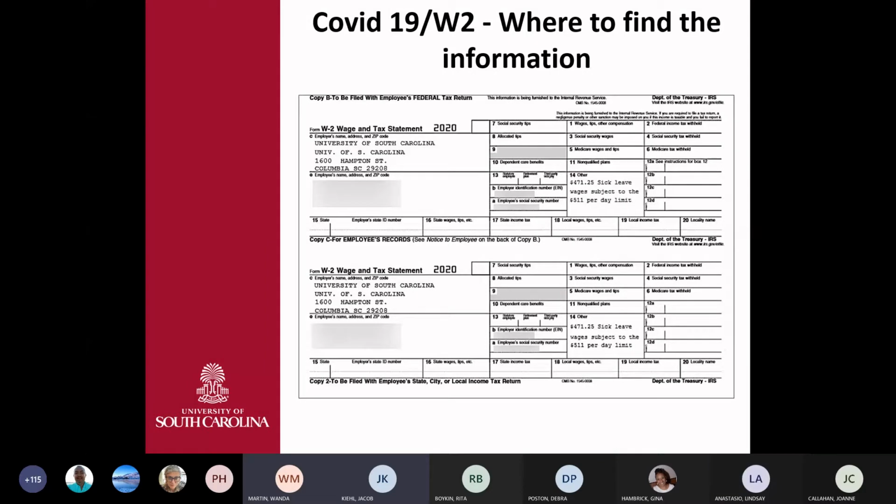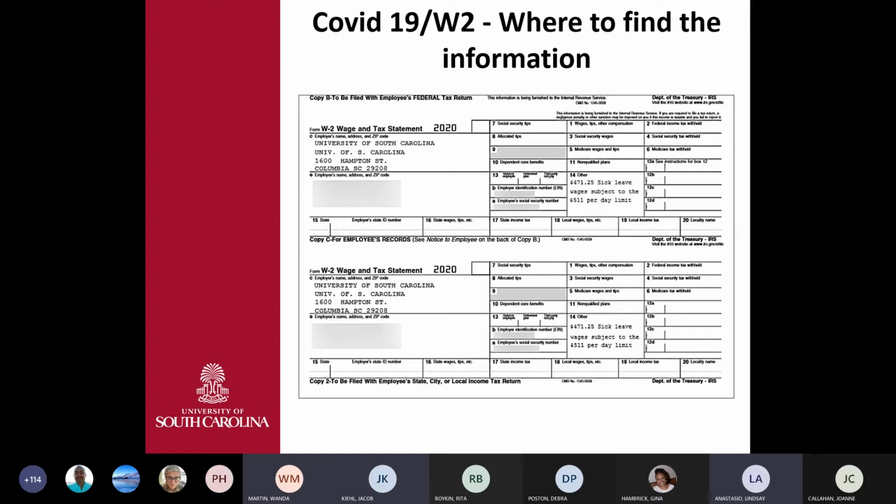I will say about this particular informational W-2, Jacob, were we able to mask the Social Security number on that one like we did on the main one? I don't know. The ones that I've seen, the second form has the Social Security number on it. Correct.